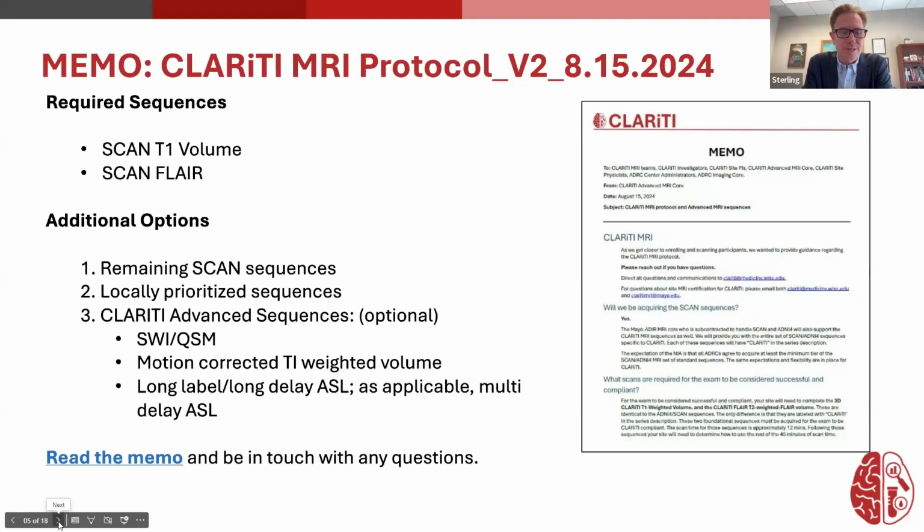And that is a 2-for-1 sequence that gives you susceptibility weighted imaging, microbleed mapping, as well as quantitative susceptibility mapping, QSM, which has been shown by Kajal Kantarsi and others to be perhaps a signal that might lead us towards a different pathology. QSM signal or lack thereof in the substantia nigra, for example, suggests that there may be an alpha-synuclein process in play. Anyway, more of those details are in the memo. We encourage you to read that and reach out with any questions you have.